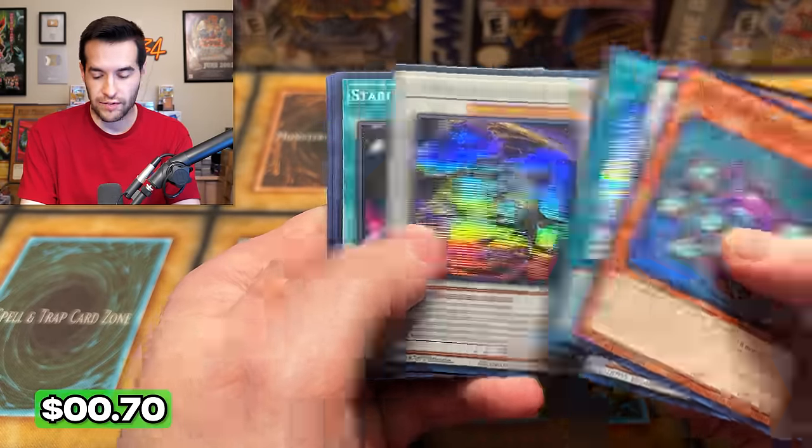Oh, a Battle Unboxer Promoter, another Ultra. I don't think the Battle Unboxers are the good ones, but I could be wrong. I feel like the Volcanics are kind of expensive just because people like them, and not a lot of people crack this set compared to normal. Not as much hype. But the Salamangreat Phoenix, no, what is he called? Salamangreat Tiger, that's nice. The Salamangreat Sunlight Wolf, there we go. I was like, what's the ghost card called? Sunlight Wolf, it's an old card, but I couldn't remember.